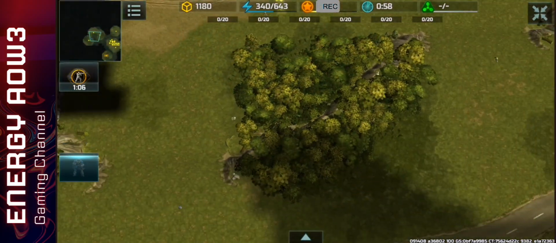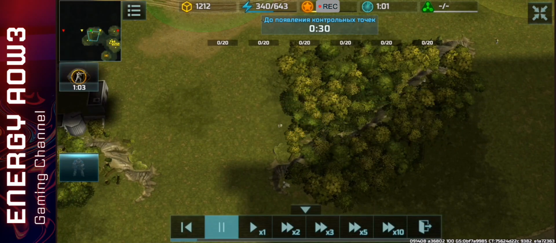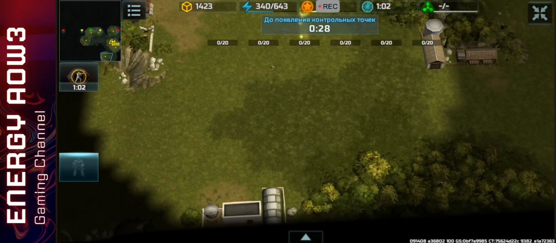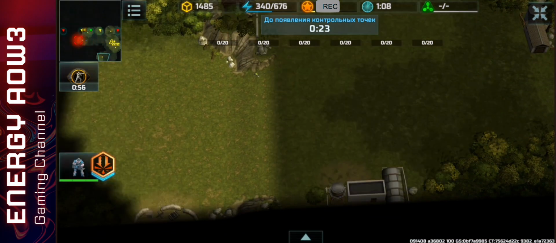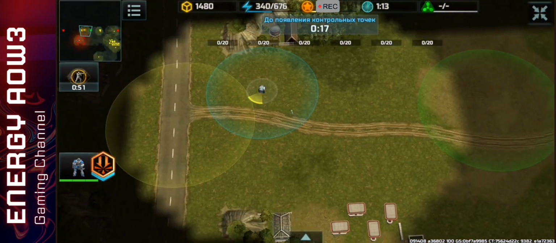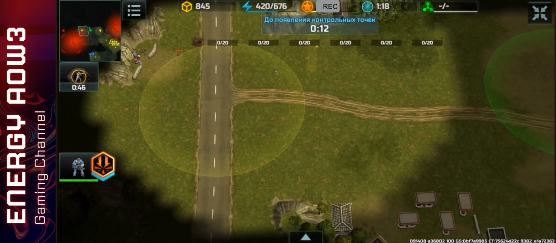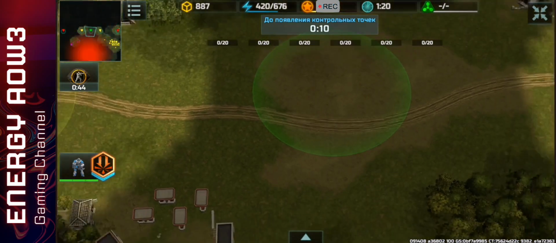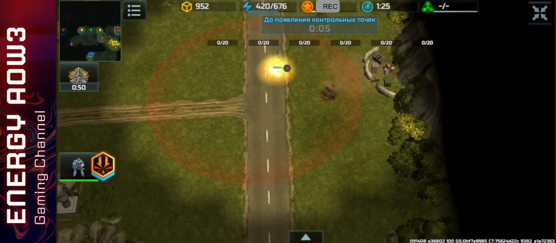As you can see, I'm spreading out my infantries. The green container is gonna give 3 points, the red container 2 points, and the yellow container 1 point. Sorry, they are not containers, they are uranium syndicates. You have to capture these uranium syndicates. As you can see on the mini map right here, there's the green one, there's the yellow, and there is the red.